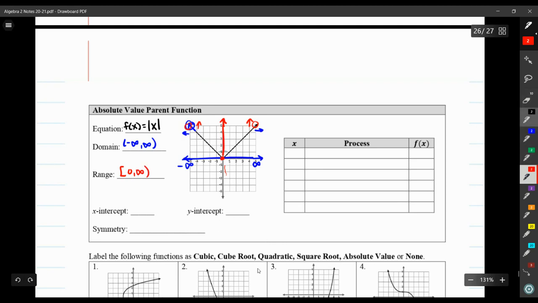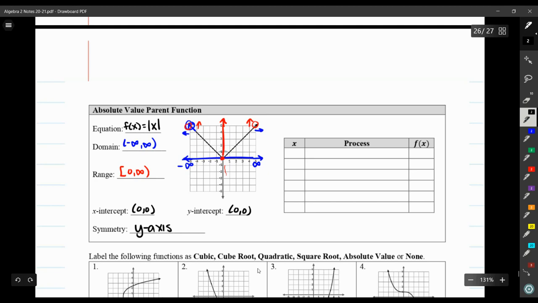Now, the x-intercept, just like the rest of these, the x and the y-intercept are starting at the origin of 0, 0. That's why these all are on the same page. They're in the same set because they're extremely similar to each other. And there is symmetry for this one. I can take this side and fold it over, and I end up with the other side. So there's symmetry across the y-axis, just like the quadratic.